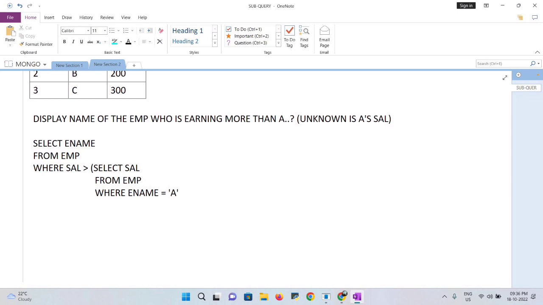When you want to write any character, it should be enclosed in single quotes. This is the representation of the character, and terminate the query.